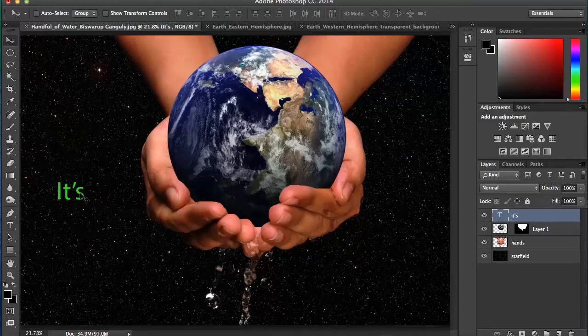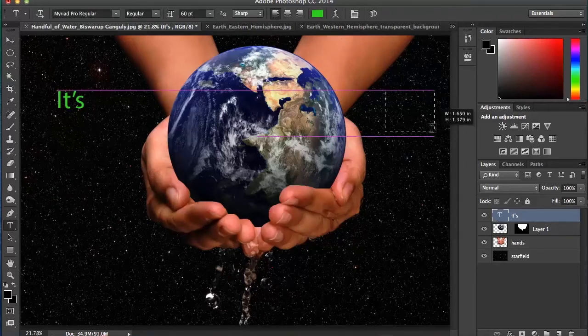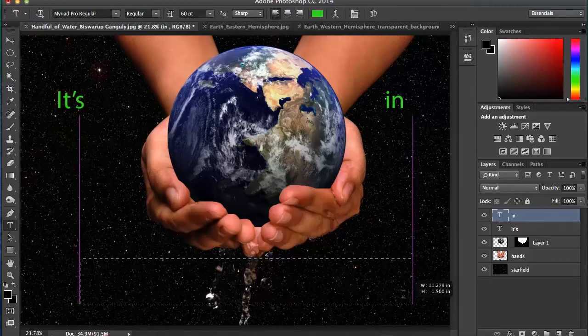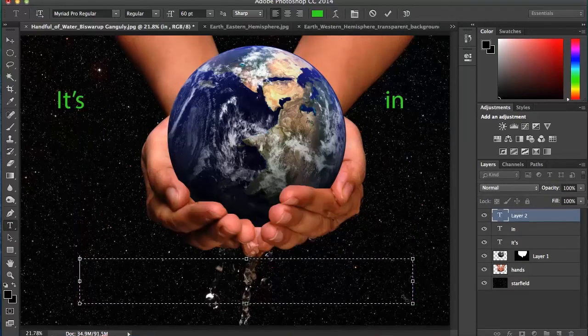Use my move tool up here. I think what I'm going to do is take a number of different text boxes, or areas, and do it that way.